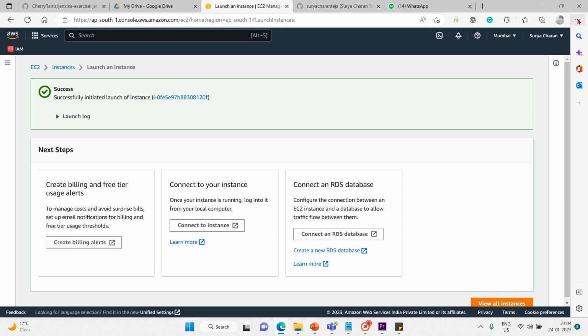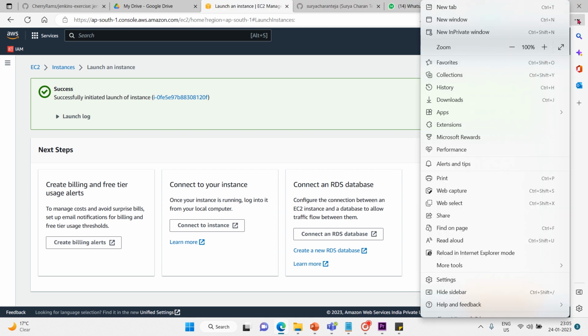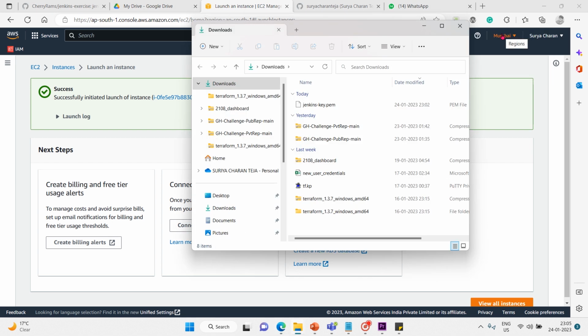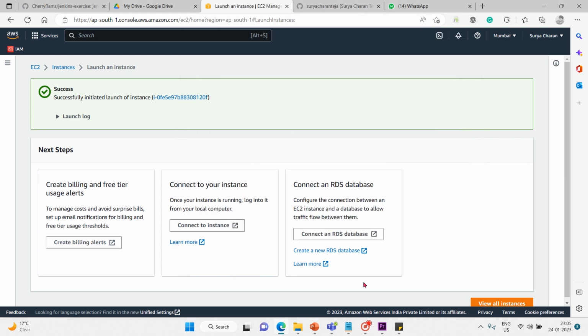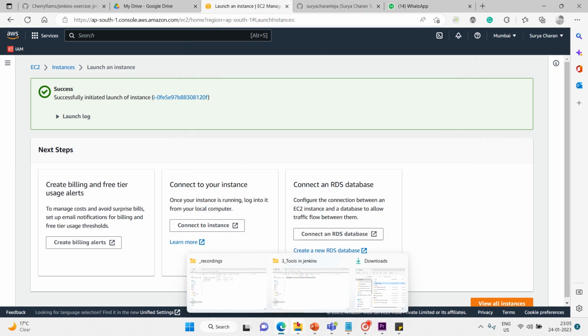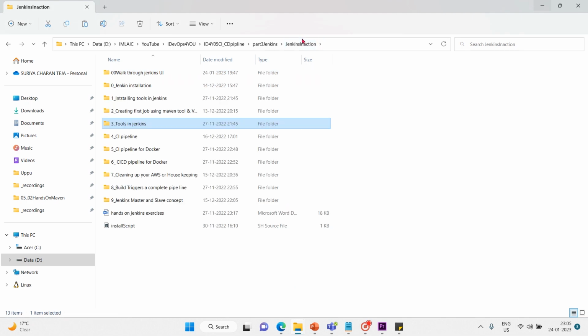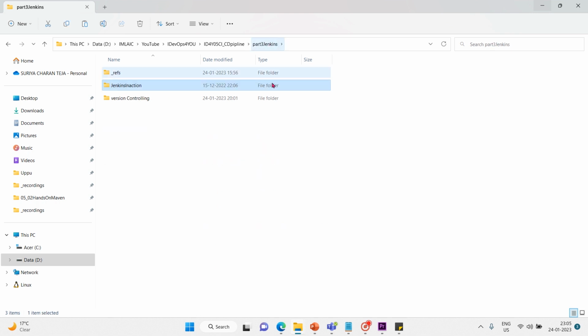Now let me open the downloads folder and cut and paste it in your Jenkins in action folder.